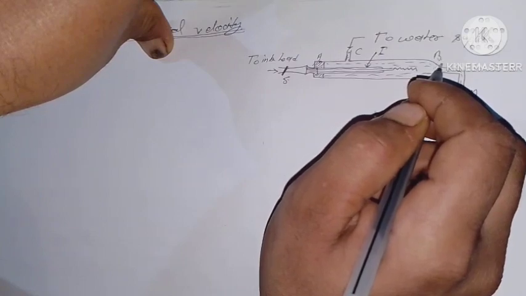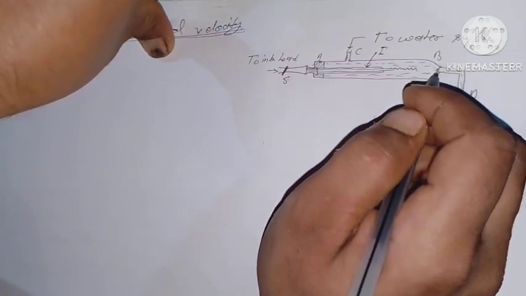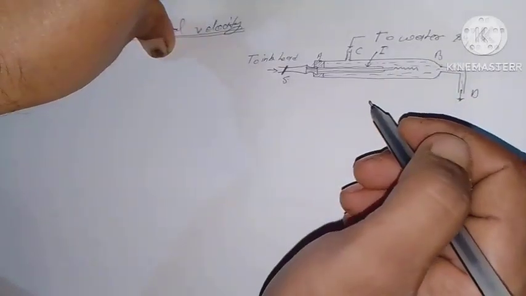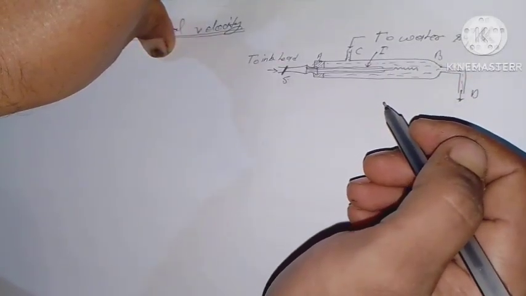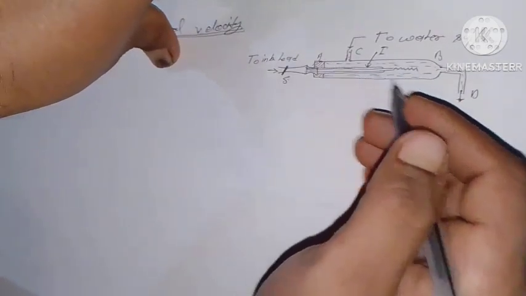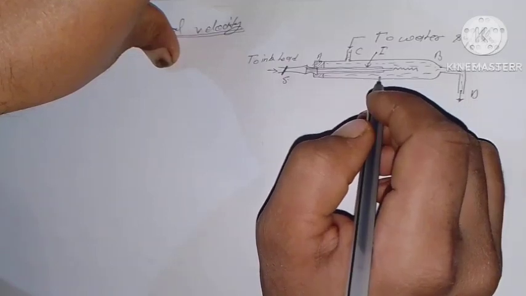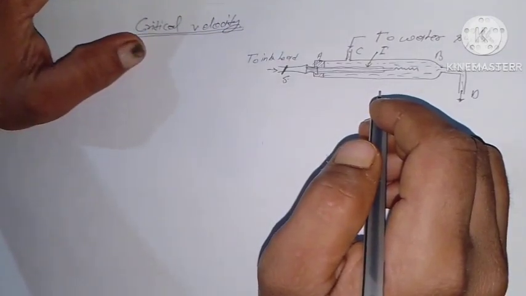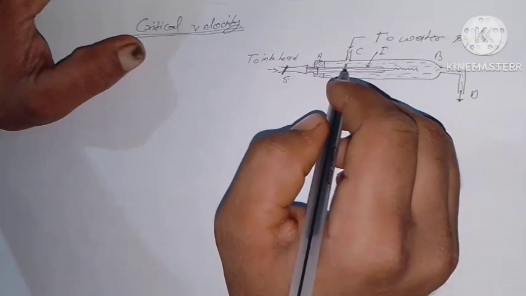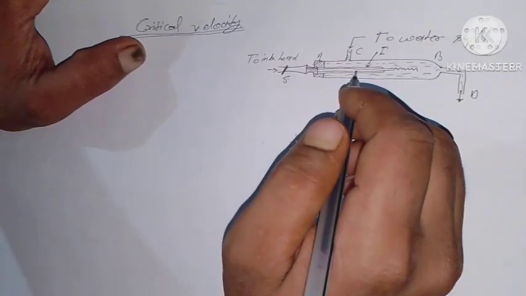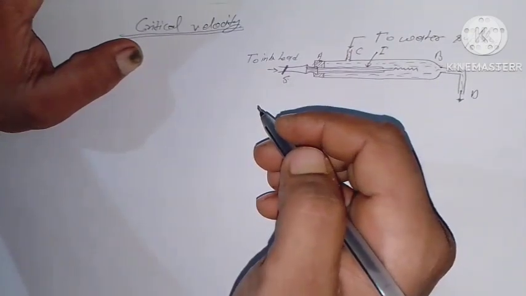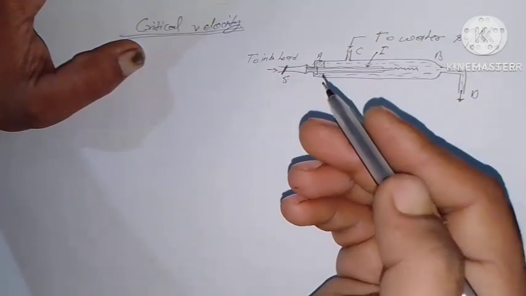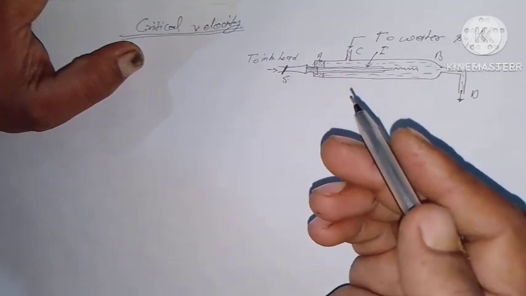In this position, it is seen that a long column of ink escapes from the jet along the central axis of the stream. Under this condition, the liquid is having a streamline motion, and all filaments move parallel to the axis of the tube. The head of water is slowly increased, so that the velocity of flow also increases. It is seen that beyond a certain velocity, the colored band of ink is broken up into eddies and mixes with water. This stage shows the turbulent flow.